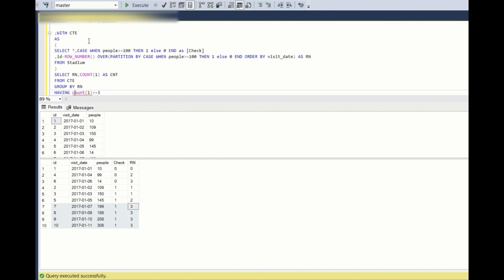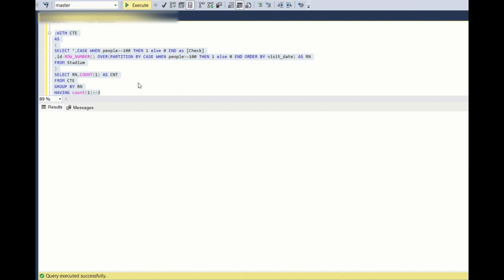So for each Rn, the count of 1 should be at least 3. That means for this Rn value of 3, you have 3 or more consecutive values, right? So if I filter this, what are we getting? We are getting only Rn 3 and count 5.